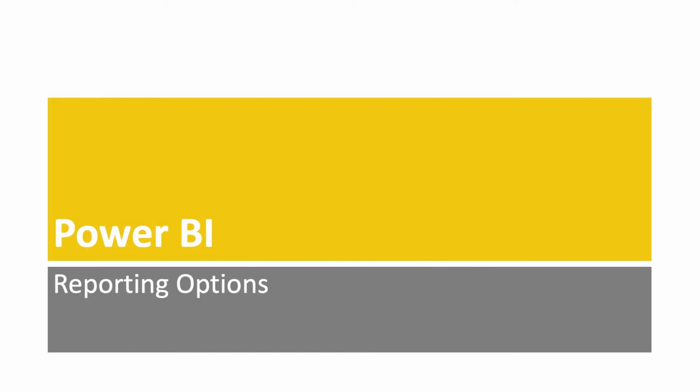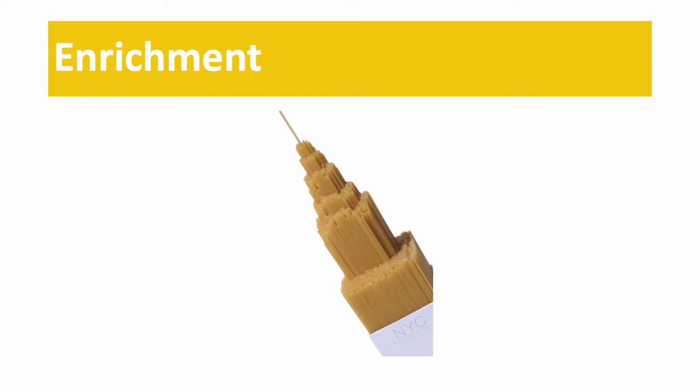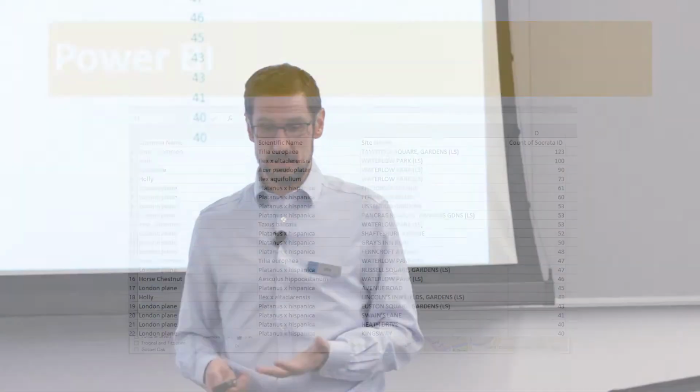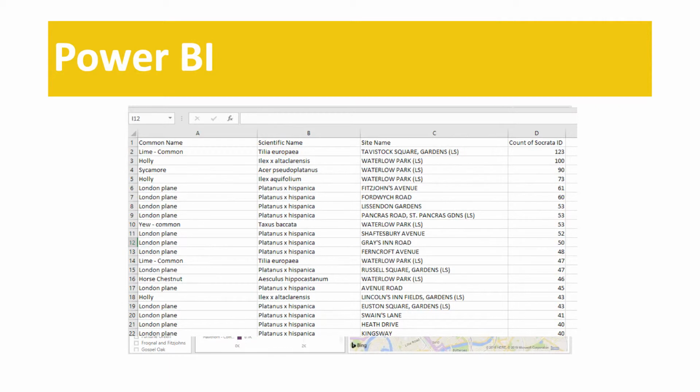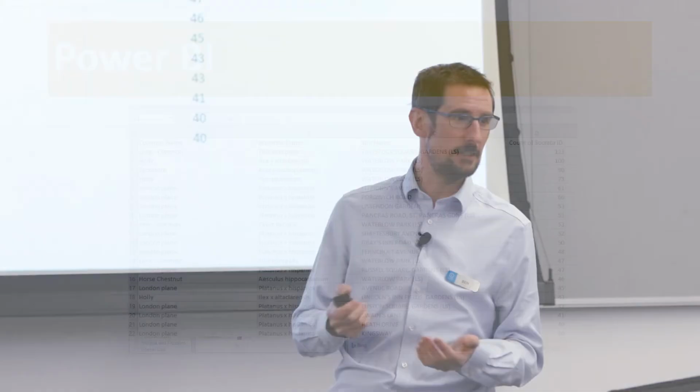But what I really liken it to is enriching your data. So now you're building something out of your spaghetti into a tower, and it's really exciting. So, you know, Excel, great. And here's a lovely Excel chart, Excel table, and everybody loves Excel and really flexible. But, you know, what's actually more visually compelling? What are you going to get more out of? Looking at that? Or is it looking at something like this?